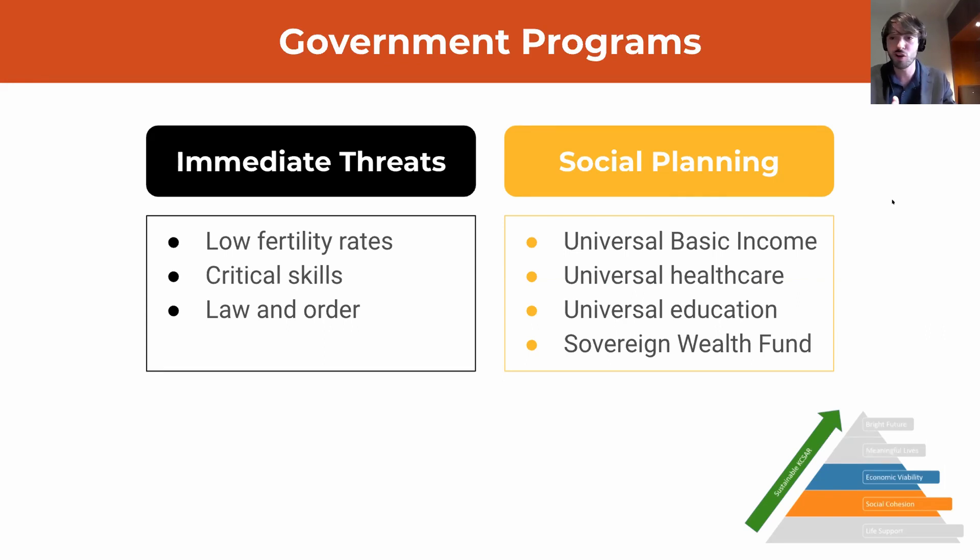Turning to social planning — KCSAR provides a universal basic income to all citizens, indexed against a basket of consumer goods that represents a comfortable standard of living. Wages continue to be paid by businesses in addition to that base income, offering additional access to luxury goods. This obviates the need for secondary transfer payments while maintaining market incentives for workforce participation. As human capital and workforce health are key factors in the Martian economy, healthcare and kindergarten to university education are universally available and free. KCSAR also has a sovereign wealth fund which takes a proportion of citizens' income each year and reinvests it into public interest products, enabling many to self-fund their retirement.